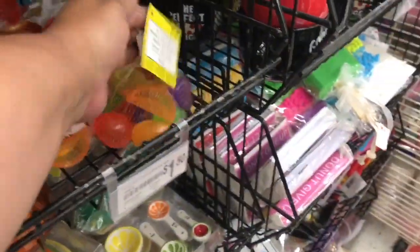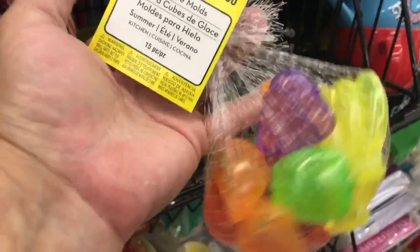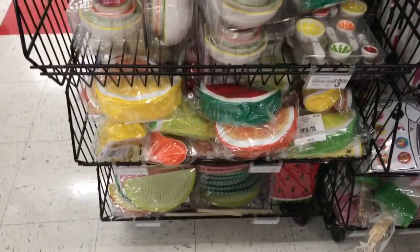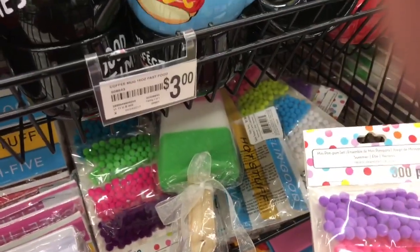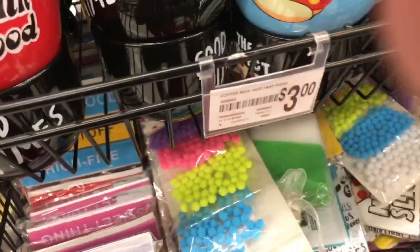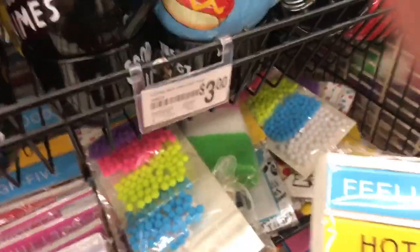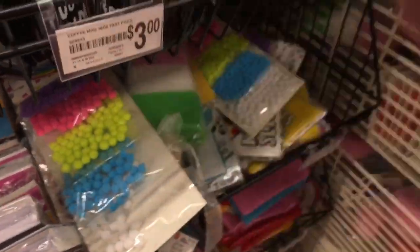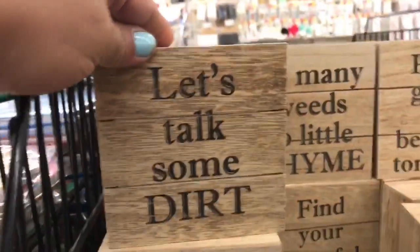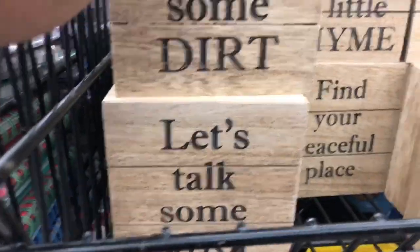Oranges, lemons, limes. Oh, and then we've got the little bag of ice cube molds. Oh my gosh, you guys, look at these little pom-poms. 300 pieces for $1.50. Come on, that is awesome. Good hot stuff by five. Oh, that's cute. Let's talk some dirt.